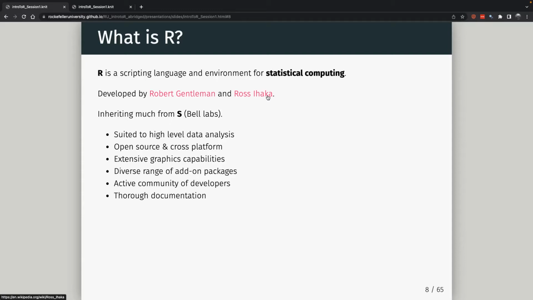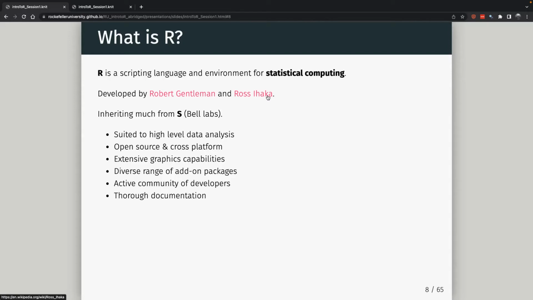One of the other massive plus points about R is its graphing capabilities and its graphical outputs. Be that just if you want to make a bar plot, it's very easy to make it look nice. Or if you want to do some kind of 3D rendering of some molecular structure, that's also very feasible within R, and it's maybe more challenging in other software.